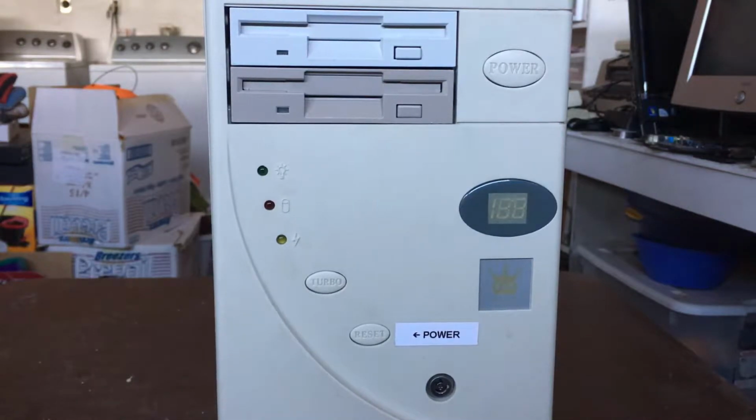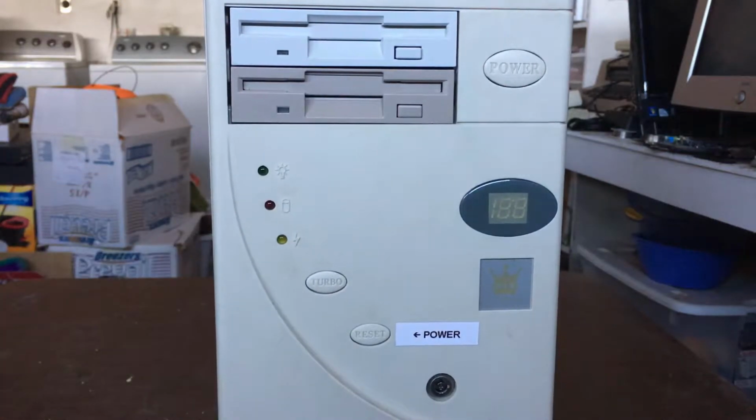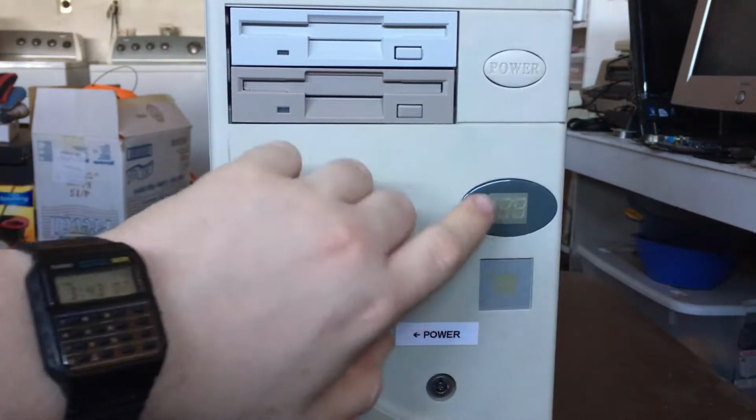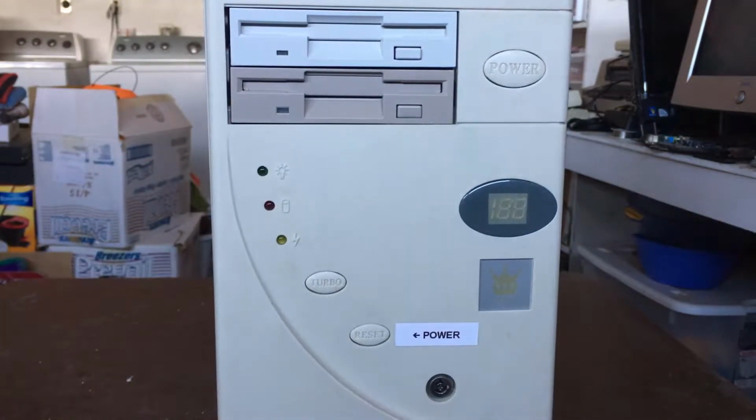Basically what happened with that is I had stripped down everything in the case since filming the minimum requirements video, and so the parts kind of sat laying around. I'd been using the power supply for other things, and then a couple days before I built this, I decided to test out the power supply because I'd done a modification to something. I plugged in the power supply and the thing I was testing. I was testing this because I'd resoldered the wires for it. Nothing I did should have caused any issues, but I turned on the power supply.